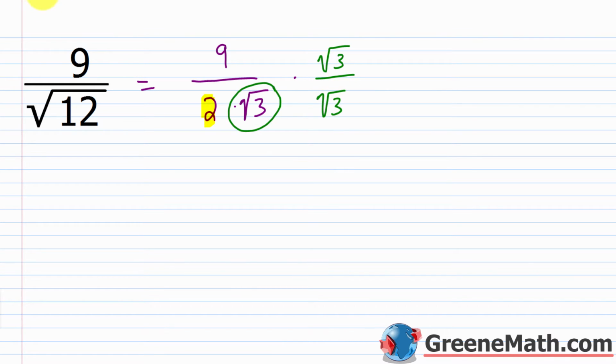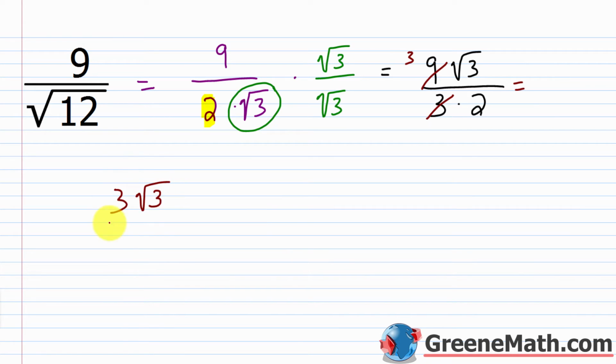And what's going to happen is square root of 3 times square root of 3 is 3. So that's 3. And then you still have your 2 there. So 2 times 3, let me just write it like this, would give you 6. Now, I'm not going to write that out because there's some things we can cancel, obviously. And then we have 9 times square root of 3. So 9 times square root of 3. And then this will cancel with this and give me a 3. So kind of either way I do that, I end up with 3 times square root of 3 over 2. But I feel like if you simplify before you begin, right, if you just attack the problem and simplify before you just start jumping in there, you end up with less work in the end.